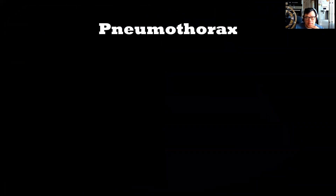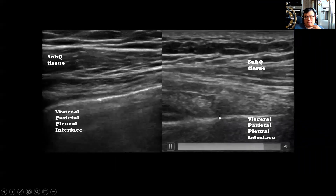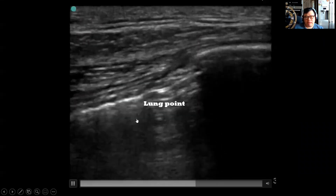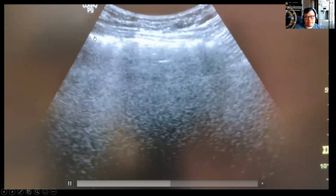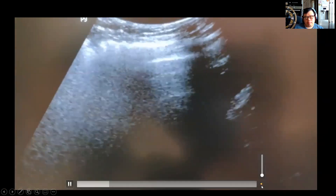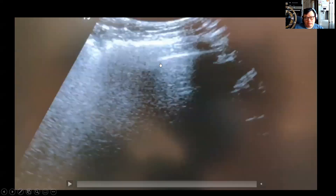Last but not least, the pneumothorax. With pneumothoraces, most people use this quite regularly. Lung sliding means no pneumothorax at this point. Over here you can see no lung sliding, which is highly suggestive of a pneumothorax. If you look for the lung point, this is almost 100% specific for a pneumothorax — this is where the lung is actually starting to collapse away from the rib cage. A pitfall to be aware of: you may think there is no pneumothorax because you saw a bit of sliding, but be aware of where your pleural line starts. Your pleural line is below a rib — this is not the pleural line, this is actually subcutaneous emphysema.